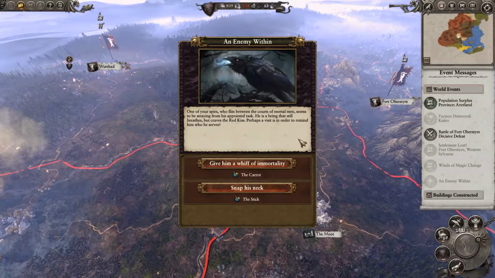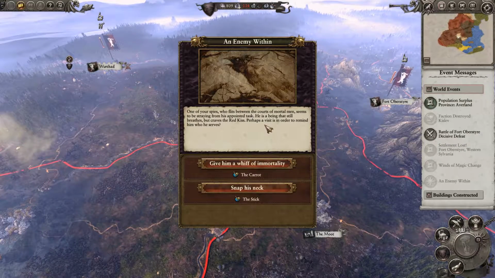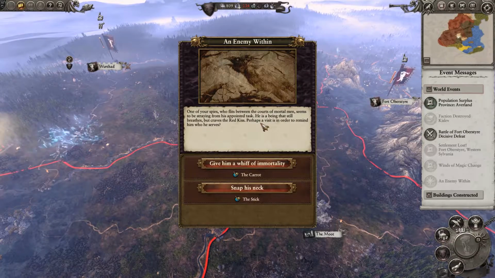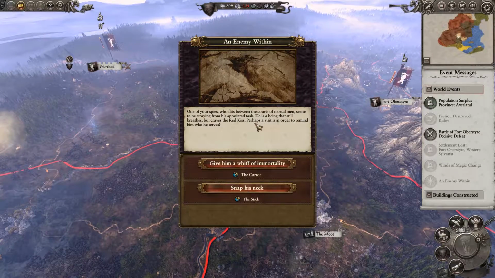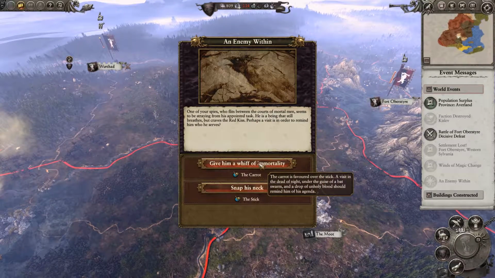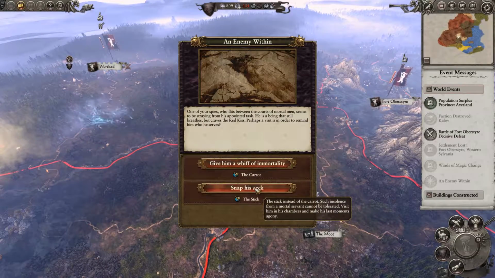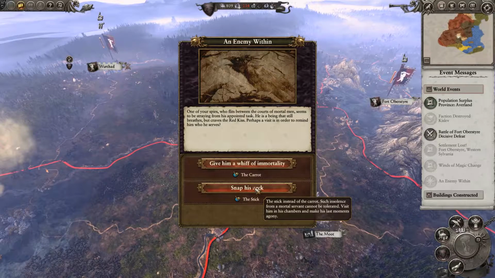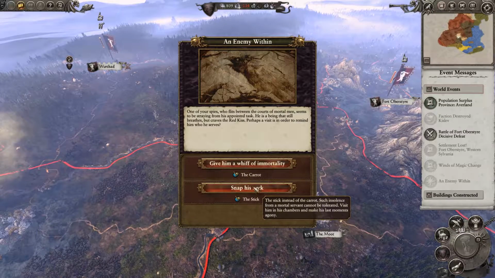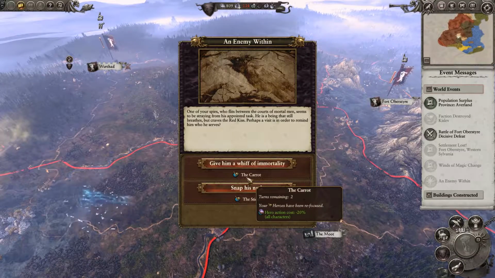Enemy within. One of your spies who flits between the courts of mortal men seems to be straying from his appointed task. He is a being that still breathes, but craves the red kiss. Perhaps a visit in order to remind him who he serves. So we can give him a whiff of immortality. The carrot is favoured over the stick. A visit of the dead in the dead of the night under the guise of a bat swarm, and a drop of unholy blood should remind him of his engender. Or we just snap his neck. Stick instead of the carrot. Such insolence from a mortal servant cannot be tolerated. Visit him in his chambers and make his last moments agony. Heroes would perform better. Action cost lowered.